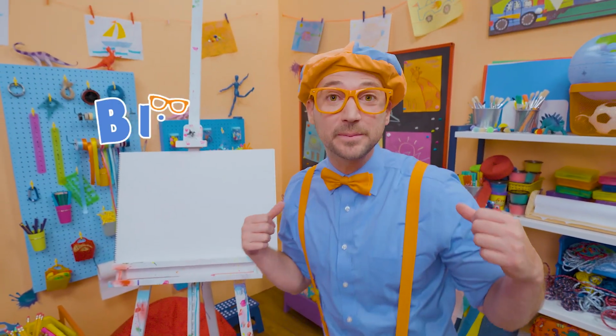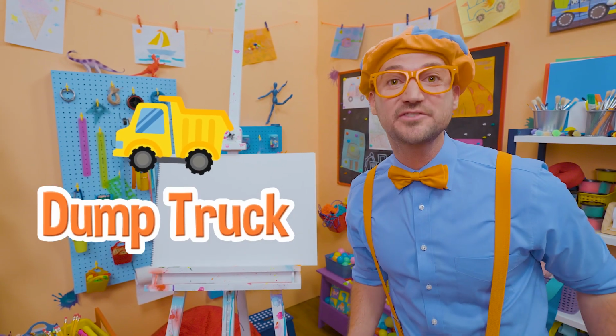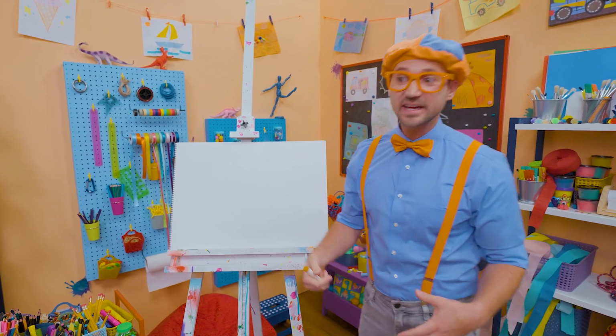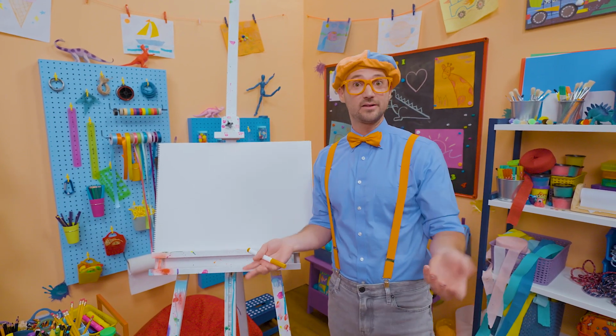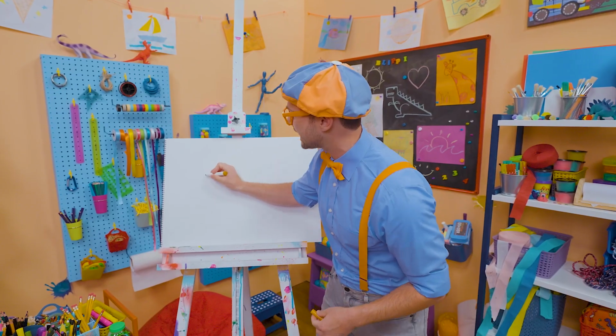Hey, it's me, Blippi. And did you see that? Yeah, a dump truck. That's exactly what we're going to draw today. A dump truck. All right, I love dump trucks because they can carry such heavy loads. So many materials. Yeah, maybe sand, rocks, gravel. Who knows? All right, to draw a dump truck, first we need to start with the cab.